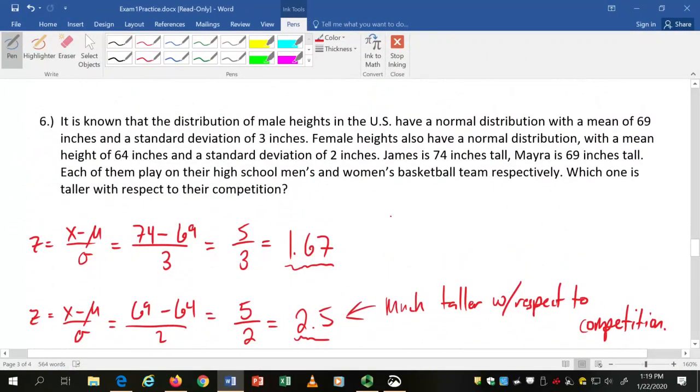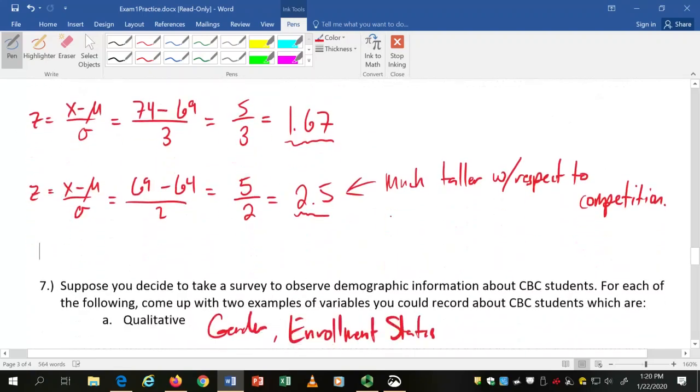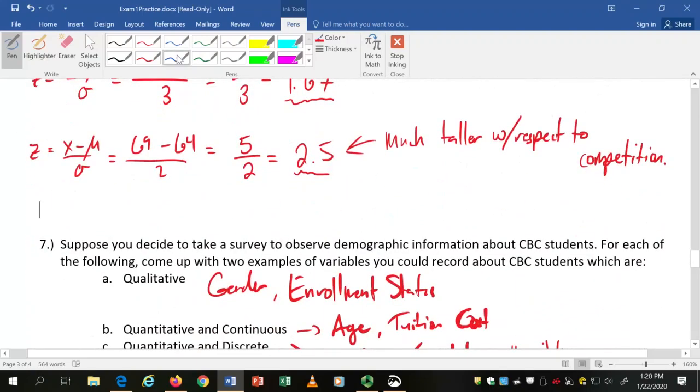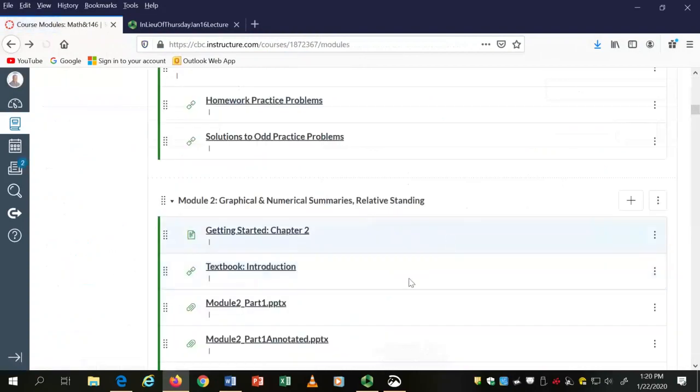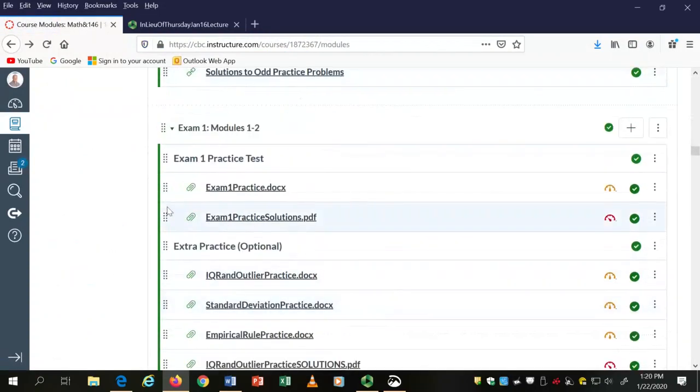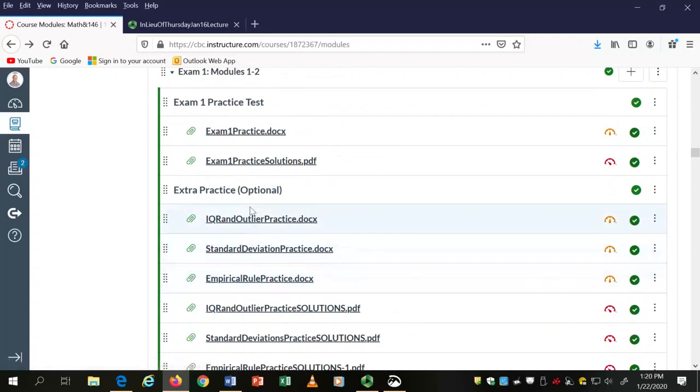That's most of the tests. It'll be pretty similar to this, or if you take a look at between the practice test and the extra practice worksheets I just threw into the exam module. So, I have these extra 3 down here. You could just maybe take a look at those as well. It's going to be most similar to those 4 documents. If you get through those and you're feeling pretty good and you just want to review some more, you could go back through your quizzes, and just look back at the previous quiz problems. I think those would also be okay to look at. I'm not going to put anything crazy on there, though. It's not like anything you haven't seen yet.